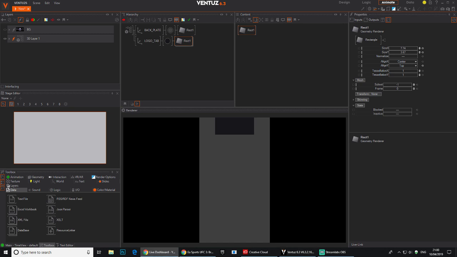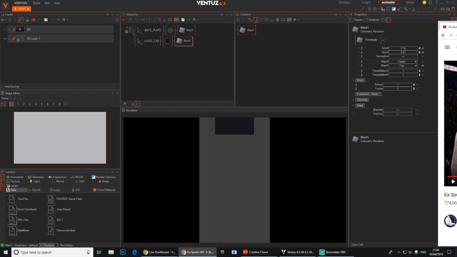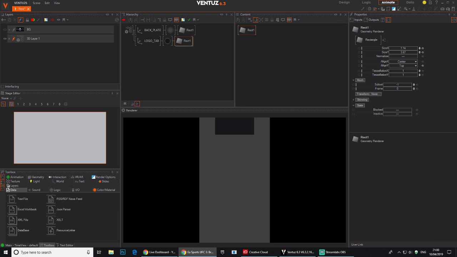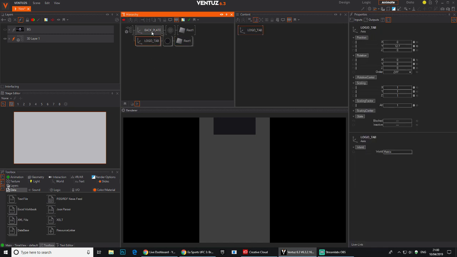Let me move this so I can see better. There we go. It looks something like this. Then it says UFC here, and then it's got welterweight. So you've got the logo tab there.